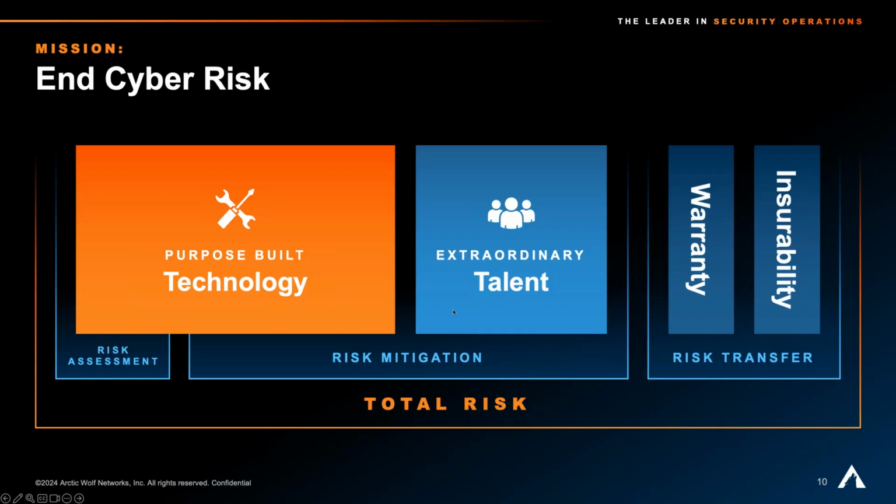The helpful part about having a service, especially for us, is providing that contextualization. So together, and I think that we're underselling ourselves a little bit, and the folks in the security space, but we will put the assessment plus mitigation covering about 90% of total risk. I think it's a little bit higher than that, but we kind of give ourselves an A minus for a little bit of latitude. And then the final part that really covers that is risk transfer, which is also going to be a discussion point for the rest of this conversation.